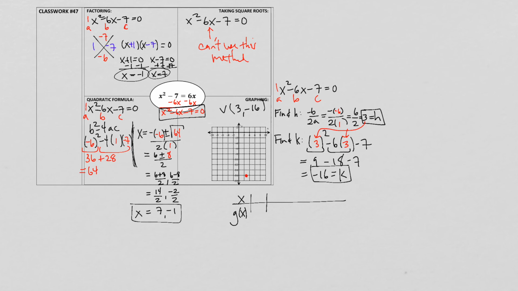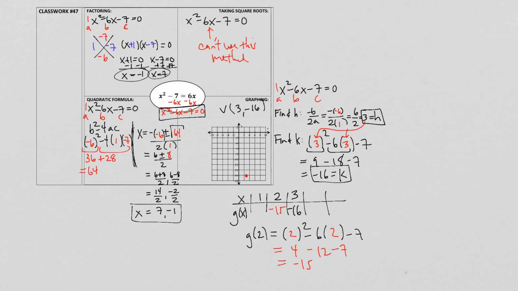Okay, to finish up, if I make a table, I'll put the vertex of 3, negative 16 here in the center. I'm going to choose to work with 2 and 1 to find some additional points. And so if I did that, guys, I could find g of 2. And this is obviously a lot of work here, right? You can see that as I write it on the screen. Hopefully you're still with me here. I can input a 2. Because this is not hard math, but it's just a lot of stuff. So if I work this out, I'm going to get g of 2 equals negative 15. That's going to be the output there.